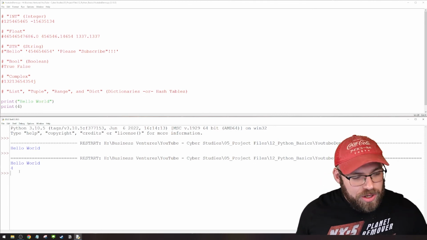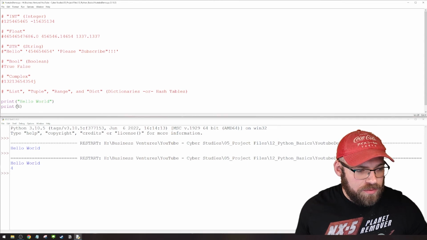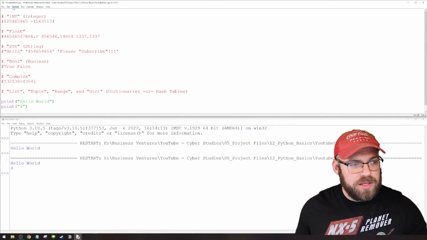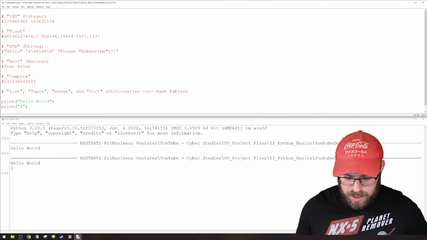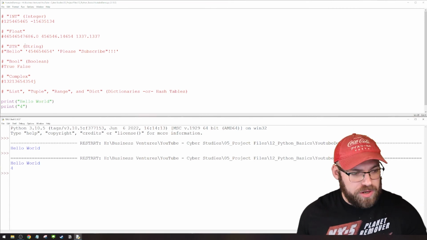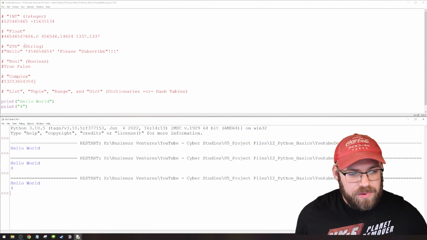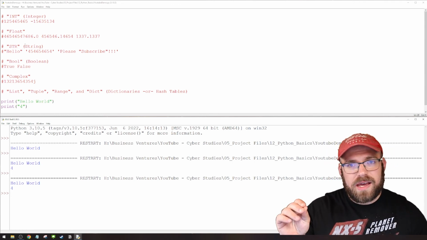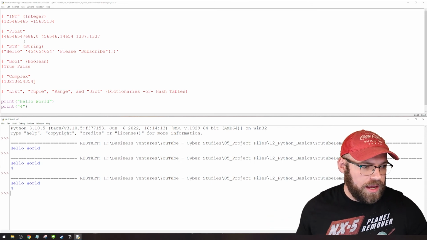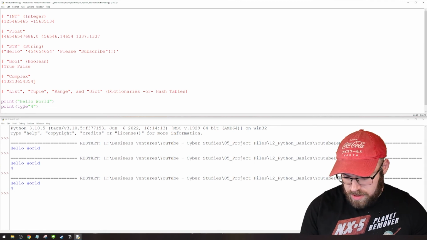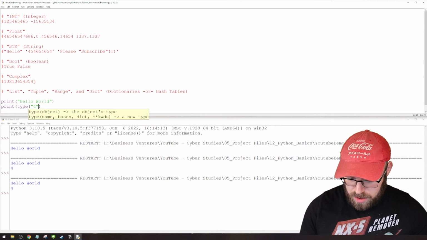If you wanted to, you could wrap it in quotes, but be mindful, because if you said the same thing and printed that down there, you will see that it's a 4. However, you've now manipulated the integer data type into a string. I can show you that by using the type command.